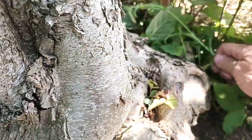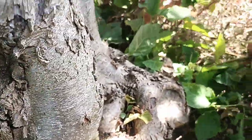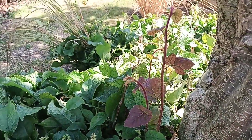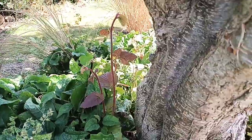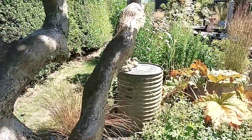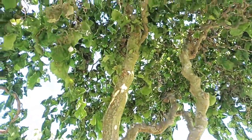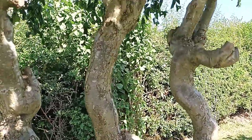So all I'm going to do over the next couple of days, I shall go back, reevaluate it. All of this lot down here at the base, every bit of it will be gone. There'll be none of that left. You don't want that. You don't need it. All that'll do, it'll go up in the air. It'll form straight sticks, and it'll find its way. If you left it for 4 or 5 years, it would definitely find its way all the way through there and up through the main canopy. And again, you would lose all this beauty of this.